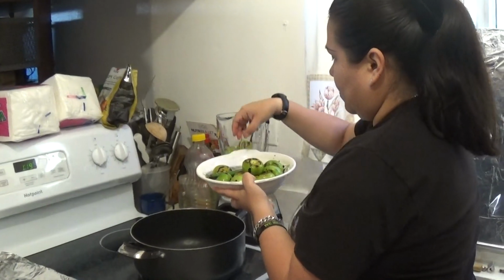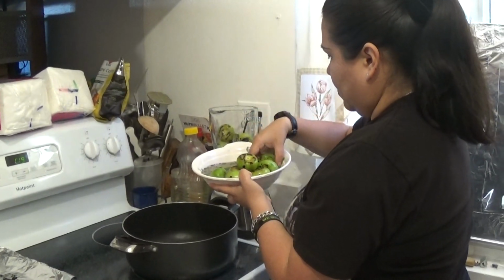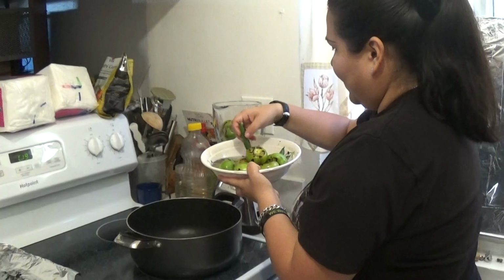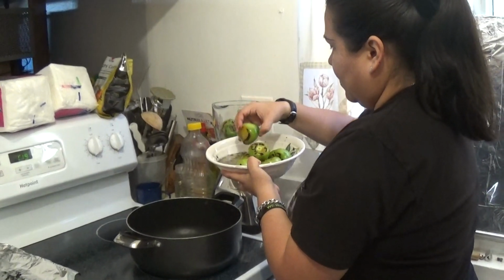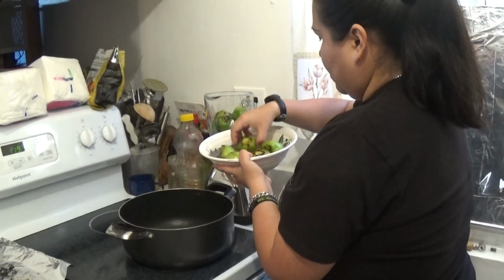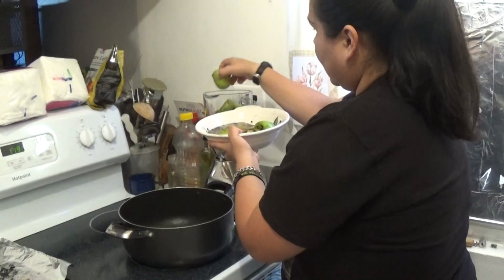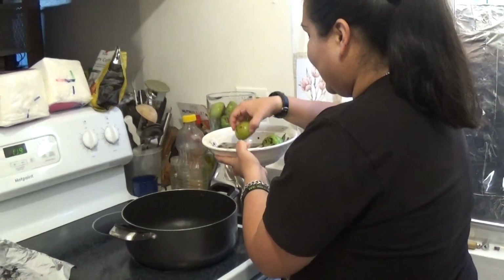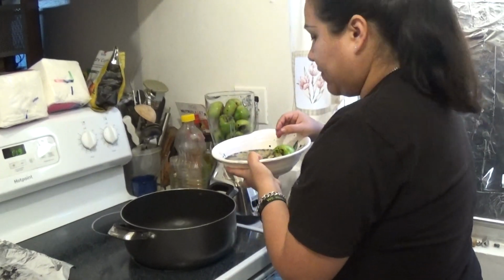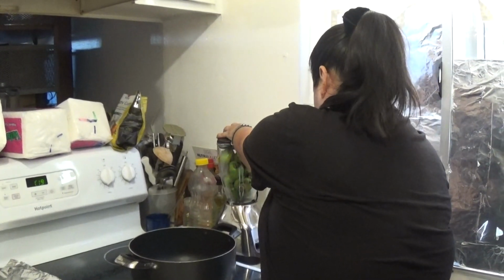You see how she's doing it? Follow her instructions. If you don't like it, oh well. I hope they fit. That's what she said. If not, we're going to have to grind some first and then put it. Yeah, well, that's what we're going to do. Where's the lid? Oh, here it is. Here we go. Get ready, because it is going to be loud.